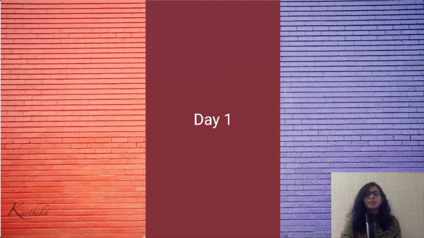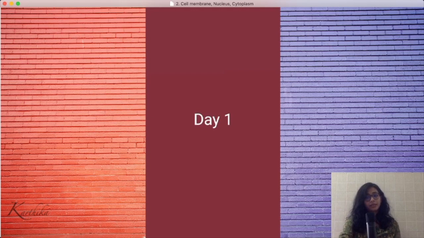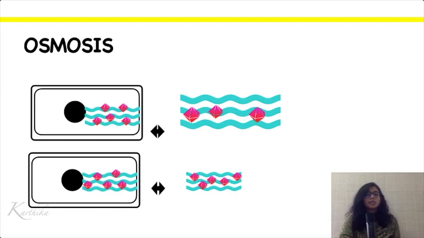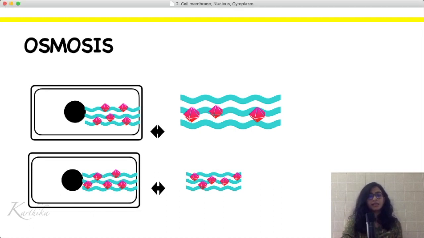So now let us see what happened there. Let us just scientifically try to explain. Now I am using rough diagrams over here. It doesn't look like that in real, but just for us to understand osmosis. So in the first case, what do you observe? Inside the cell, water concentration is low. Why? Because solute concentration is high. Outside the cell, water concentration is high. Why? Because solute concentration is low.